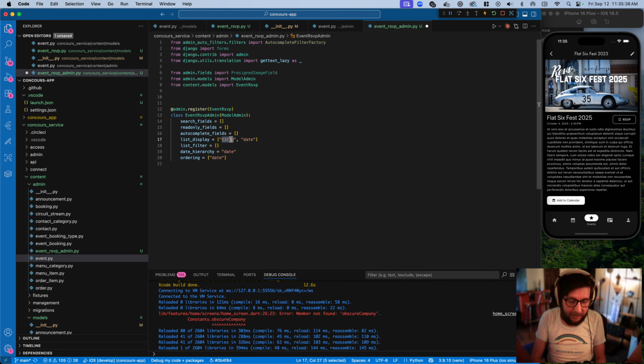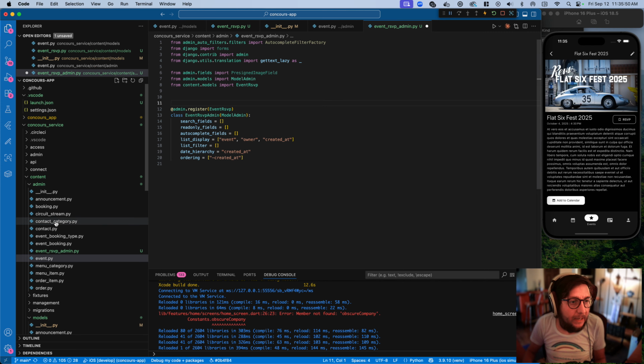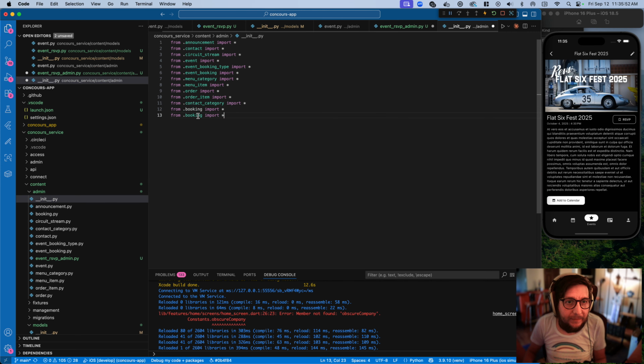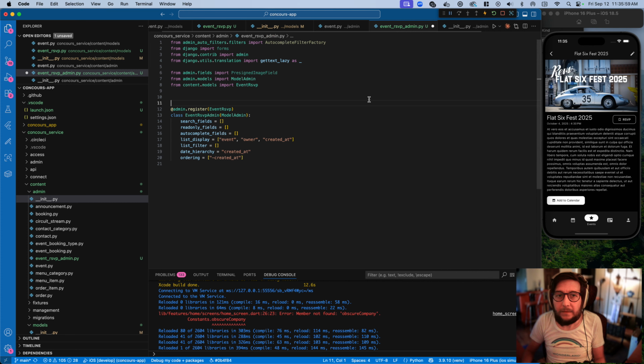The list display, we want to definitely have the event, the owner, and we might as well have the created at. Date hierarchy, created at, ordering, we use the same thing, negative created at. And in our init.py for that, we'll just keep these in the same order. Okay, cool.